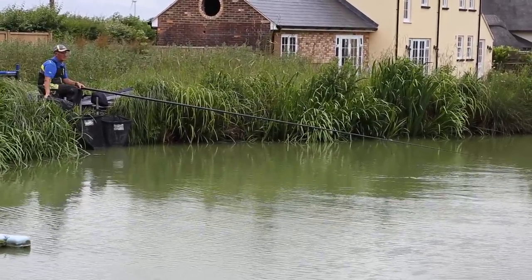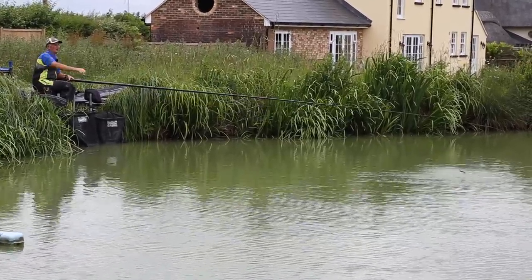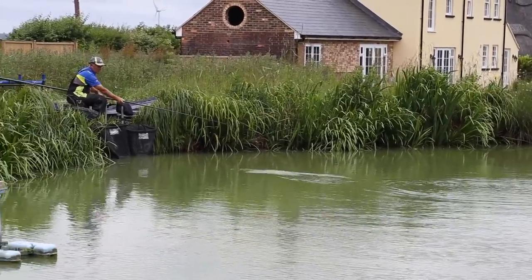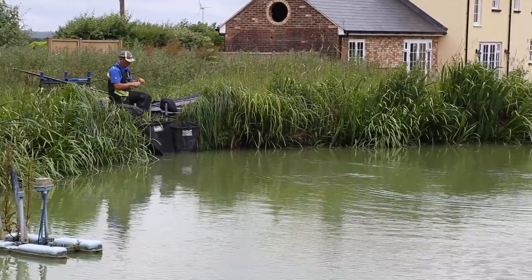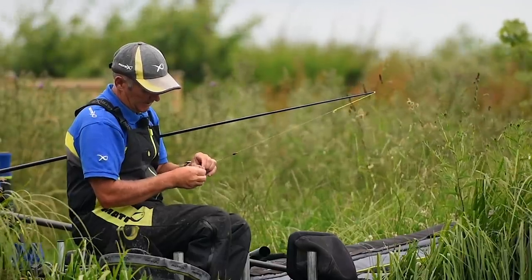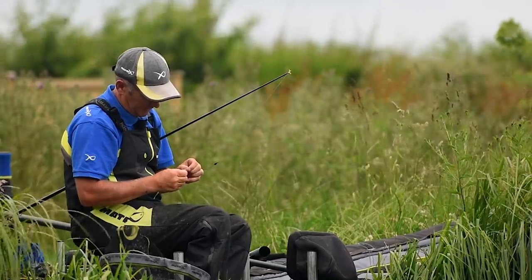But I might just leave this, have a look down the edge for a barbel, just keep feeding at them, building the confidence up, because I've gone on it straight away. Normally I don't like to do that. I normally like to feed it for at least half an hour before I go shallow. I might catch another couple of small fish and then have a look down the edge on the inside.